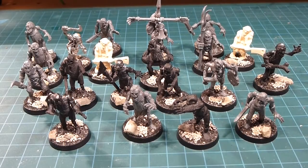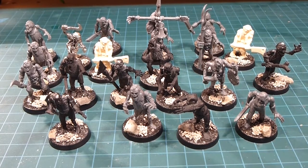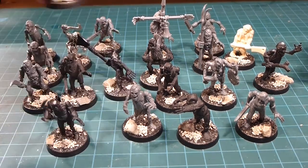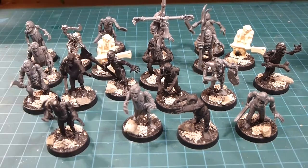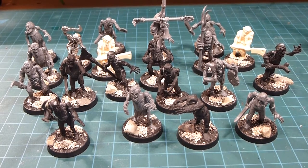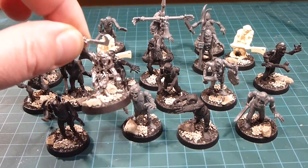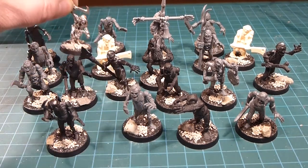Hello everybody and welcome back to the channel. Today we are working on part of our zombie horde — and when I say part, I only mean 20 dudes, so lots and lots of zombies to play with. I've got a couple of special guys here: some HeroQuest pieces with massive square bases that needed chopping off, a custom banner that's big and bold, and one of the first metal zombies GW ever put out — a little antique.